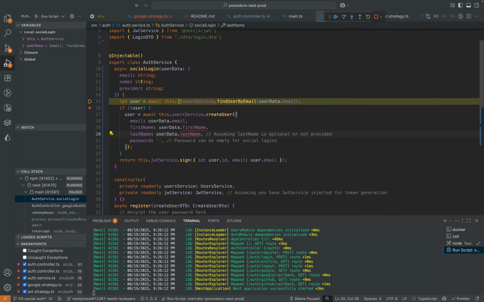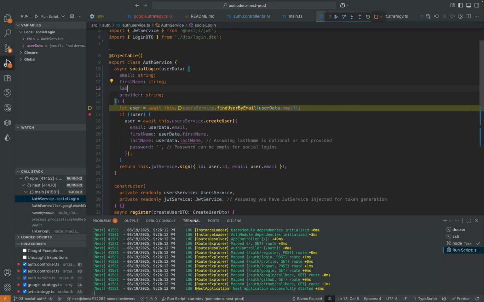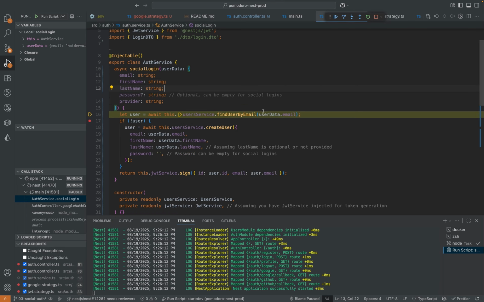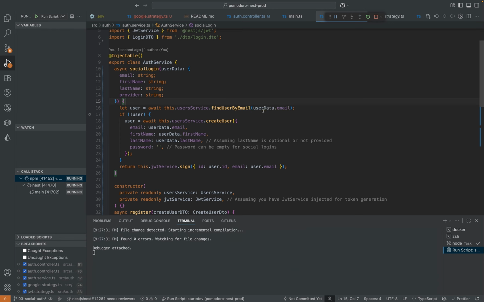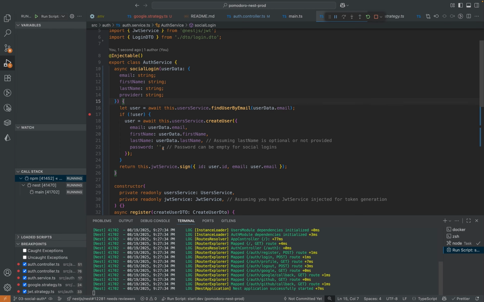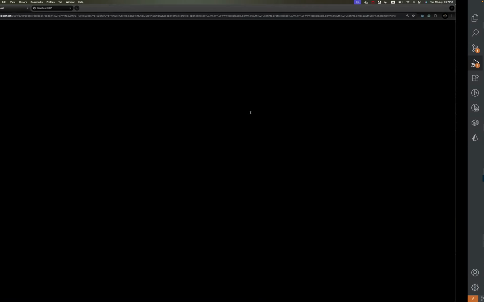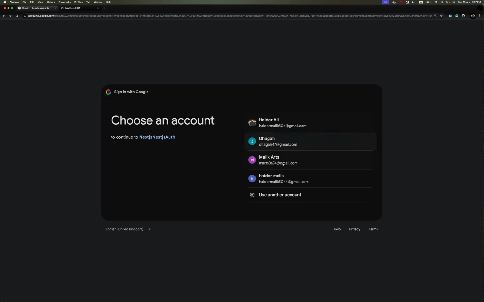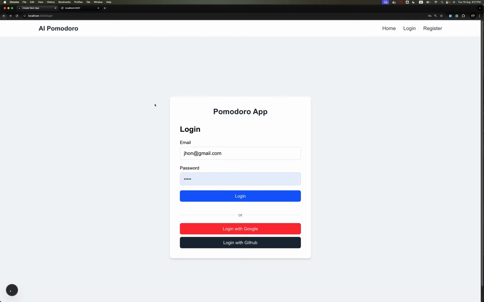I can use that here, first name and last name. This is what we are getting. Refresh it again. I don't need a password for social login. Repeat this process again. Log in with Google.